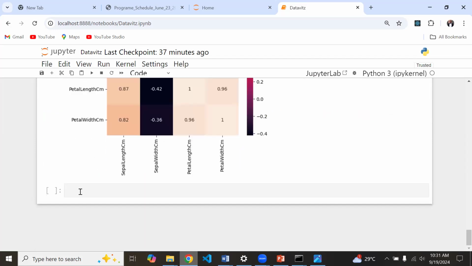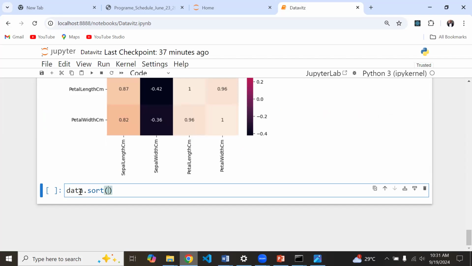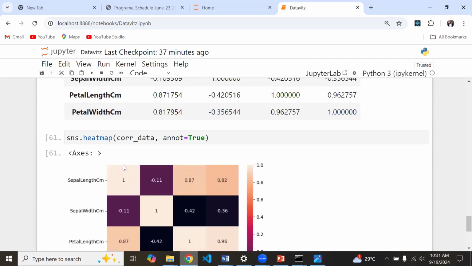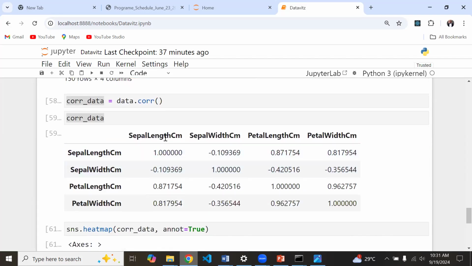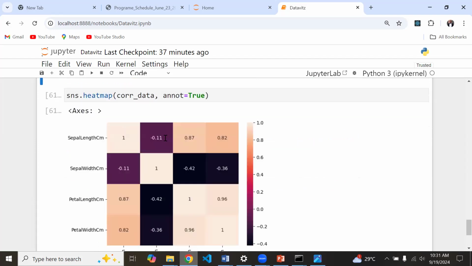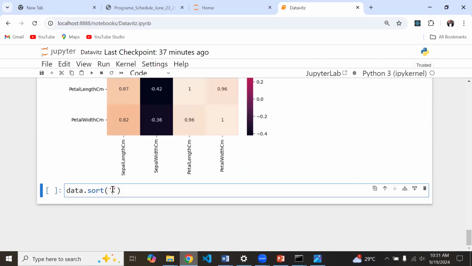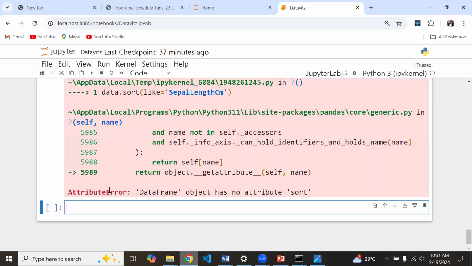So let me do data dot sort, and what do I want to sort by? I want to sort by, yes. Let me do a like over here. Data frame.